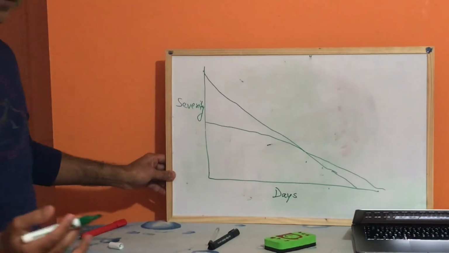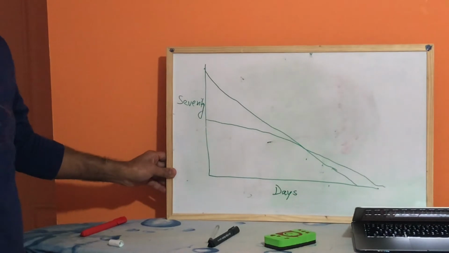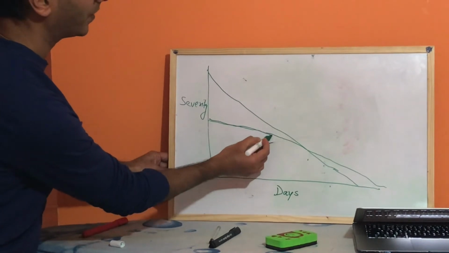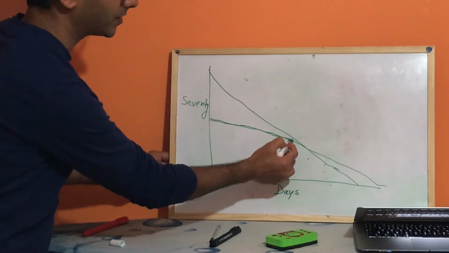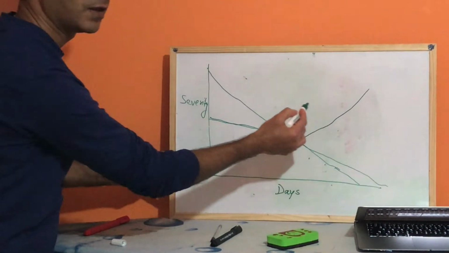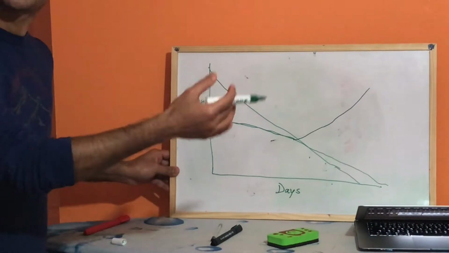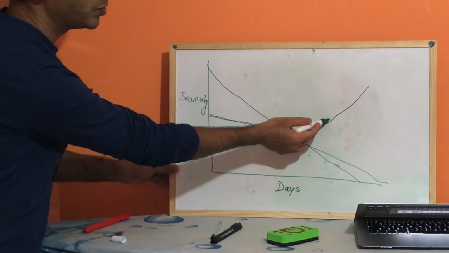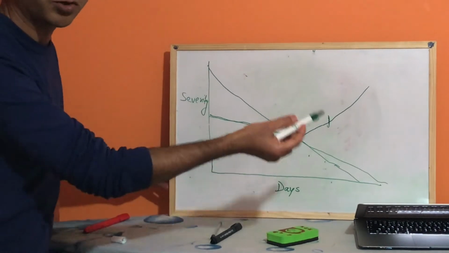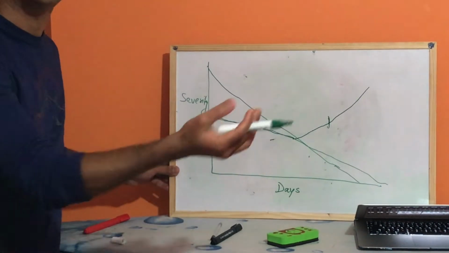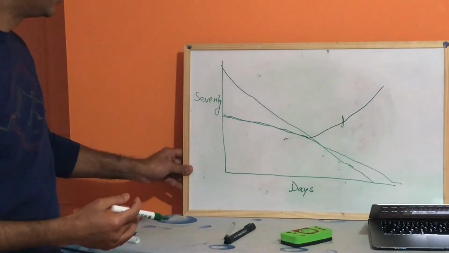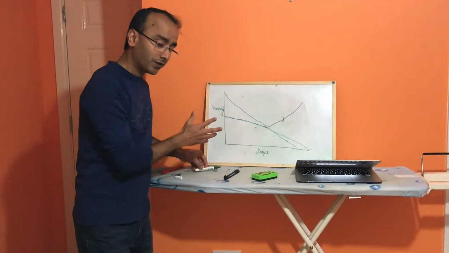The third group of patients, which comes into the phenotype H1, may start with the indolent course and improve slowly, but after day 5 or day 7 they suddenly get worse again, and then they become severe, and we will see an increase in inflammatory markers in them. Your lymphocyte count may be high. So if we get a patient whose lymphocyte count is high but who initially looked all right, we may be misled into thinking this patient is not COVID, but probably this patient is COVID. The lymphocytes and the inflammatory numbers are high because this is quite far down the line. We have to keep that in mind. That's how we differentiate and look at the severity.